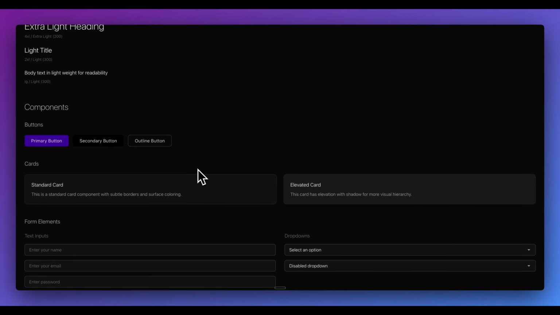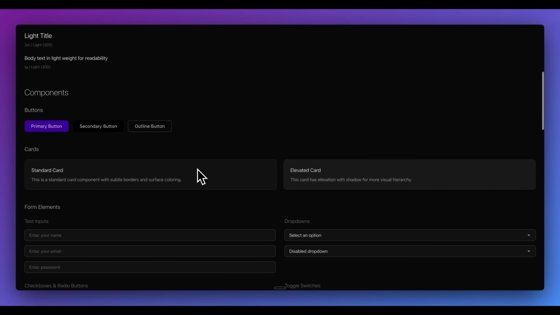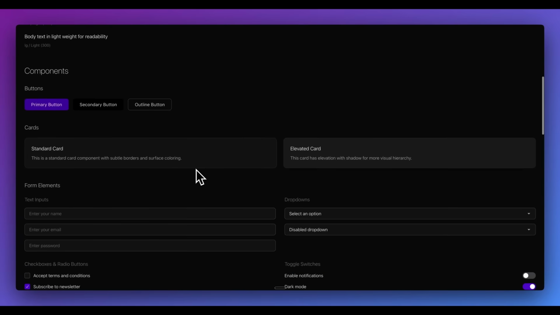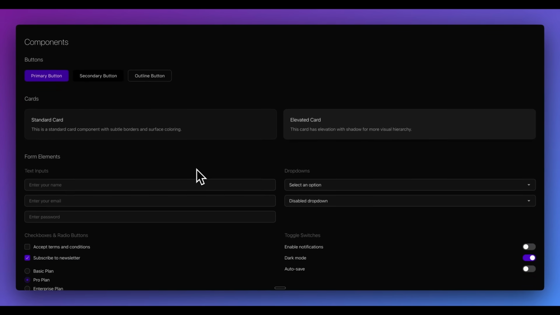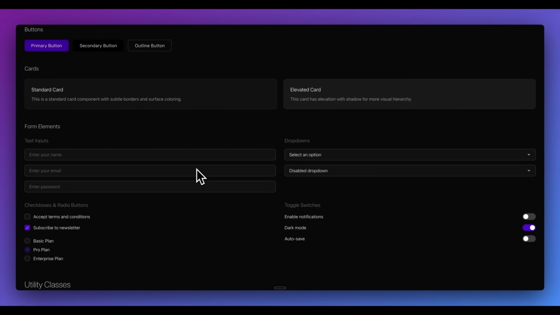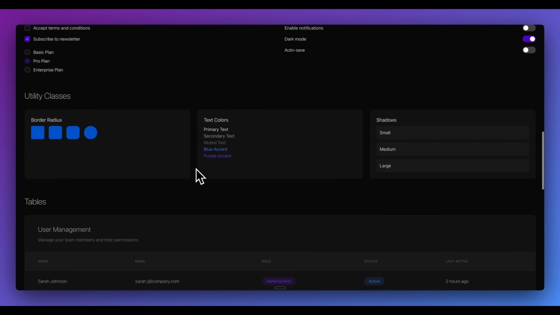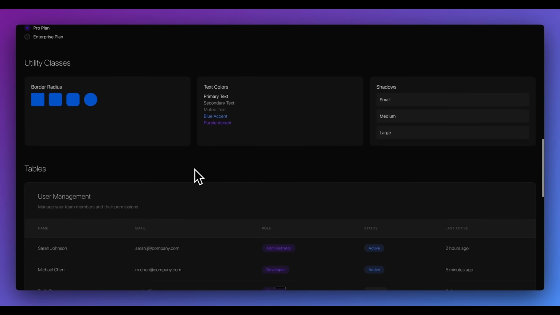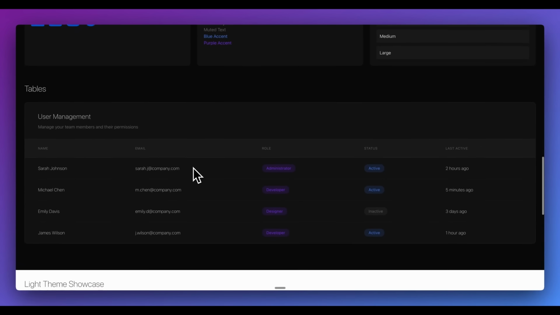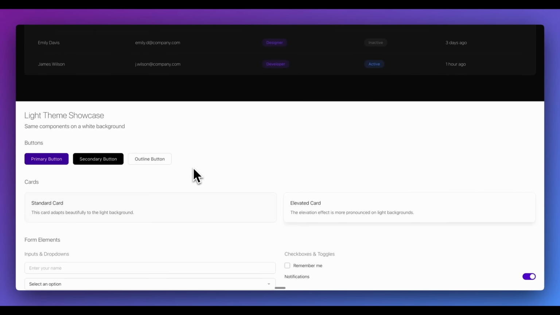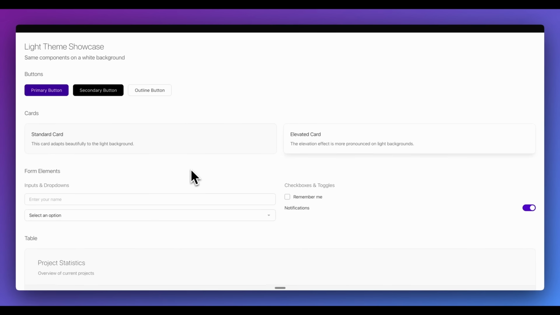And that's one thing within professional applications. Having built a ton of different websites over the years, having something that does have consistent styles definitely makes it feel much more professional versus something that might feel a little bit more rudimentary or maybe amateur or what have you. We have our nice table here. And if I just go down to the light theme here, we can also see how it looks here.